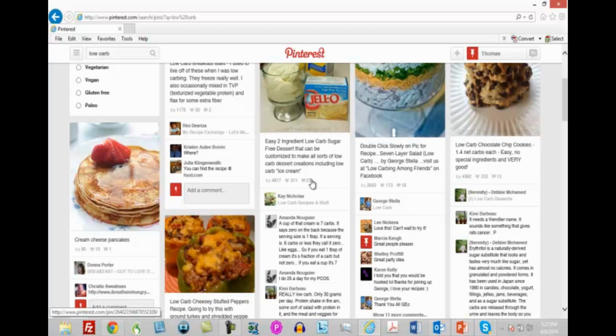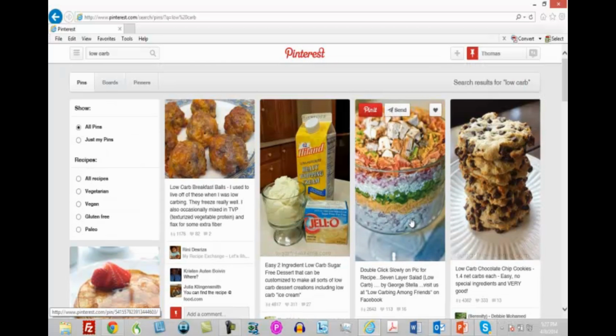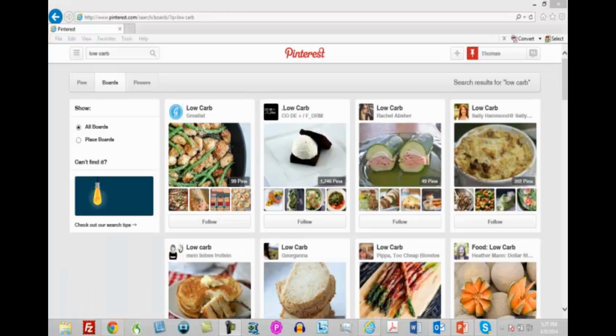Right, that you want to connect to, because you want to start showing them images of things they have expressed an interest in. You want to make sure that the people connecting back to you are going to see some of these images that they will be interested in. So that's the way you find people that are going to be interested in the topic or subject you are marketing in. And then you want to show them images that will lead them back to your website, just like we did in the other screen there.